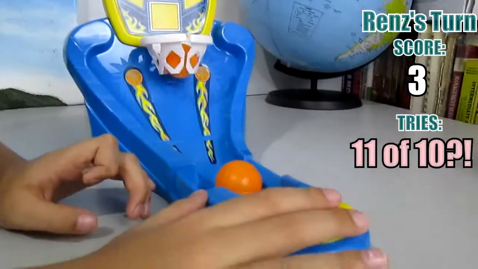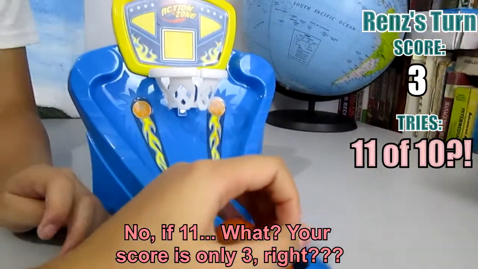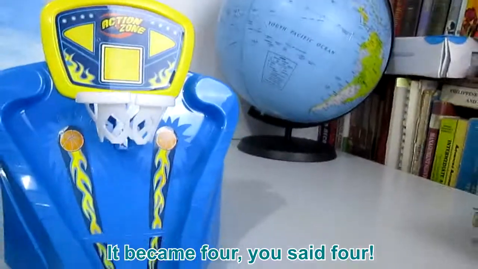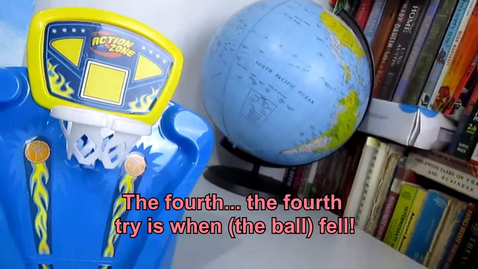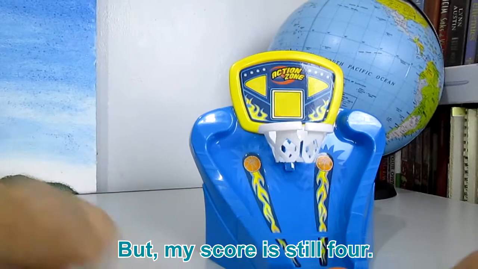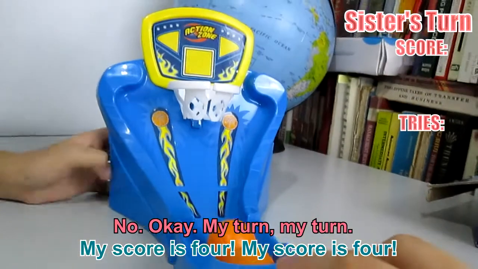Then, now my turn. No. 5. Pag 11, ano? 3 ka lang ah. Naging 5, diba? 5. Hindi, 3 lang. Naging 4, sabi mo 4. Yung 4, yung 4th try, yun yung nahulog. Pero, 4 pa rin ako. No. Okay. 4 ako. My turn.